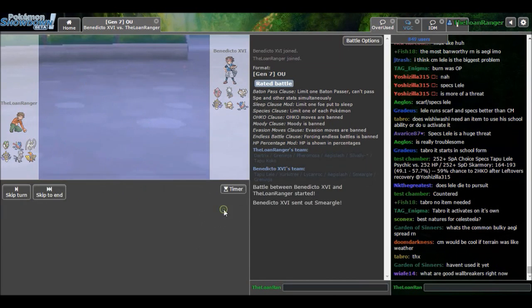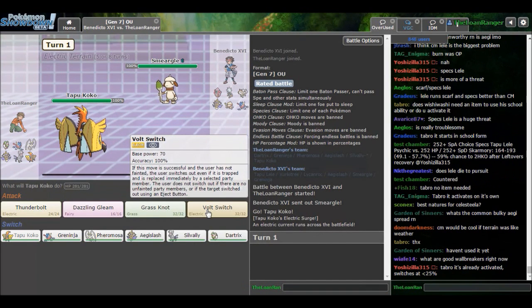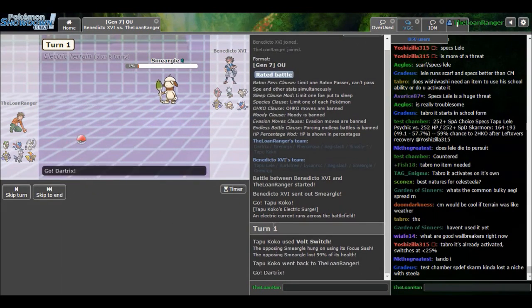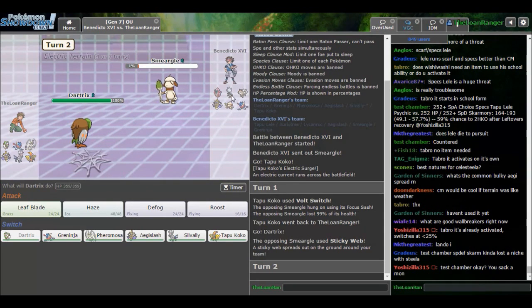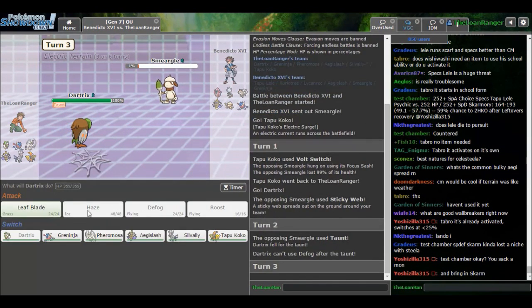So I'm actually going to lead Tapu Koko here. Because what this does is it puts up the Electric Terrain so we can prevent ourselves from falling asleep. We're going to Volt Switch out here. Actually going to go into Dartrix. He goes for Sticky Web, and we're just going to... Well, he probably has Tail Glow on Xurkitree, so we're just going to Defog. If he wants to Taunt, that's fine.